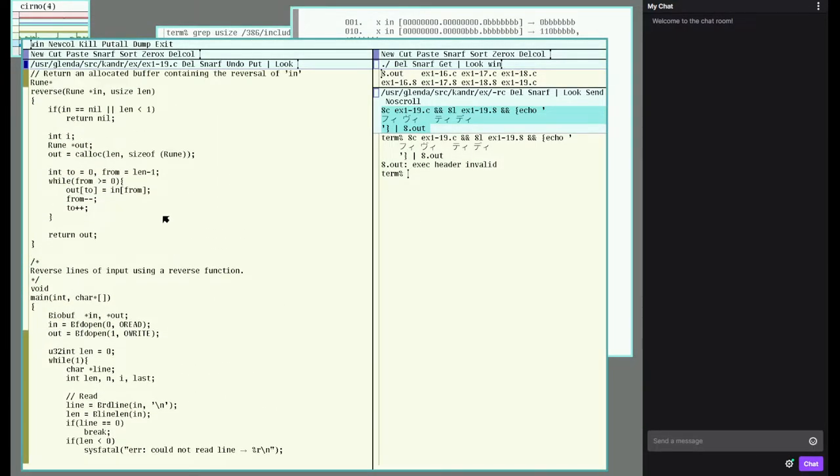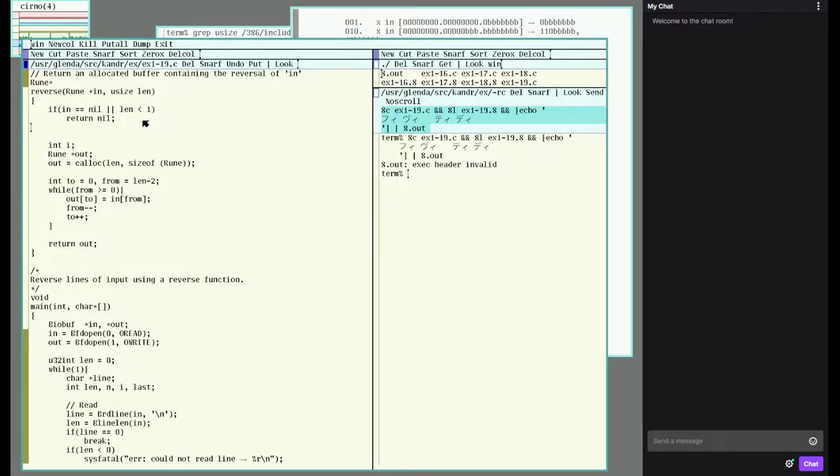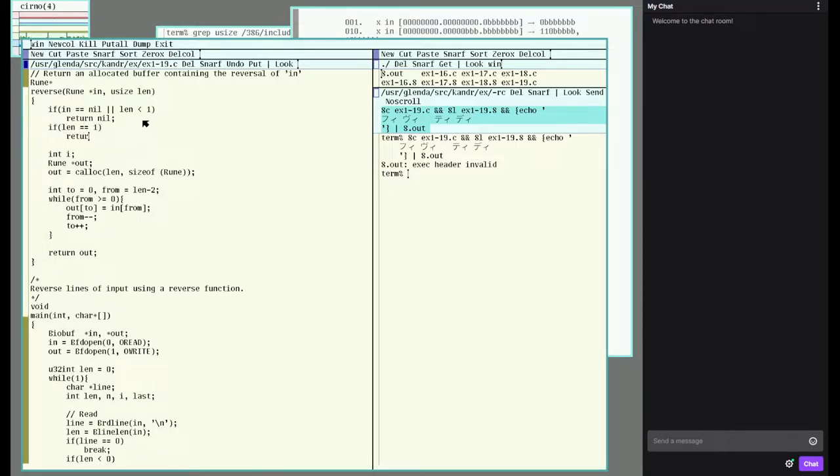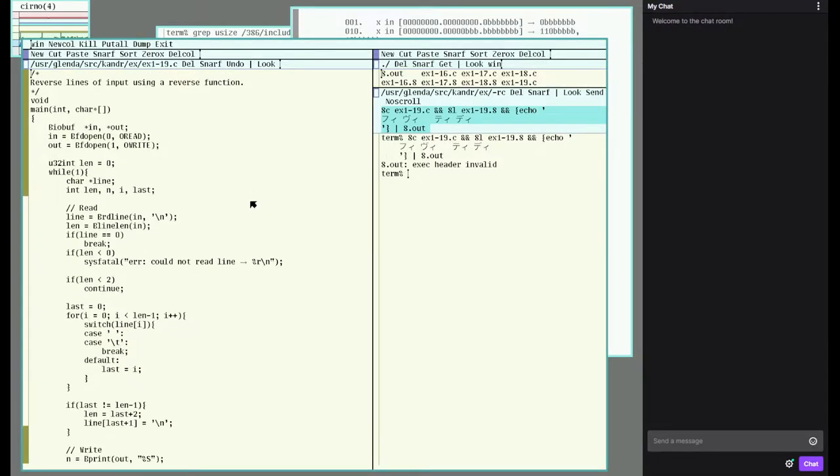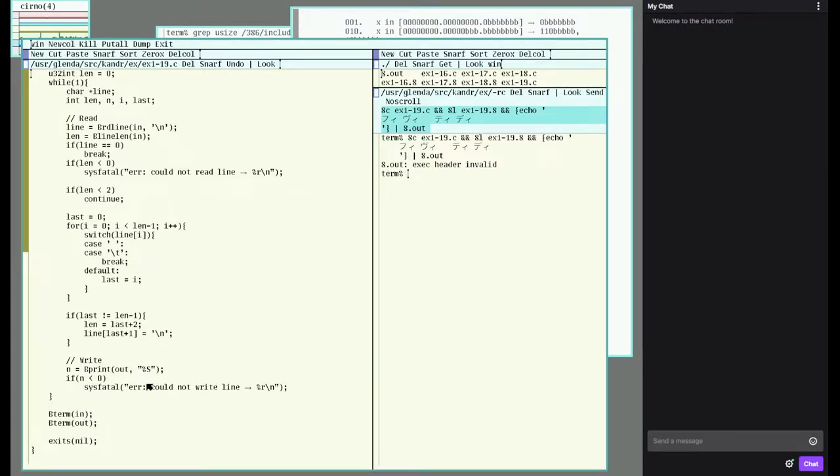We don't actually want that. So it's not even minus 1, it's actually minus 2, and then we leave the newline in place. There we go. That sounds right. And actually, this is just if len is less than 1. If len is equal to 1, return in. I guess it's kind of a janky short circuit. I'll just leave that out. Then it's not technically allocated, and I guess you don't know if your input's technically allocated or whatever.